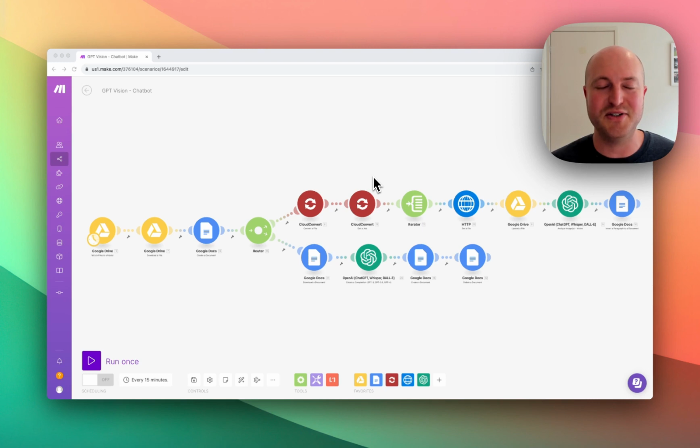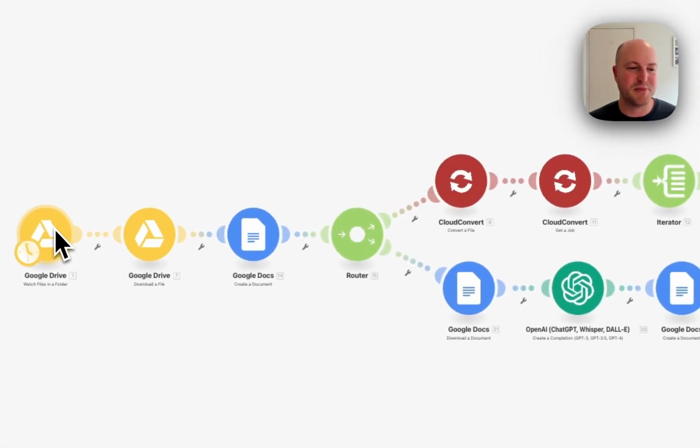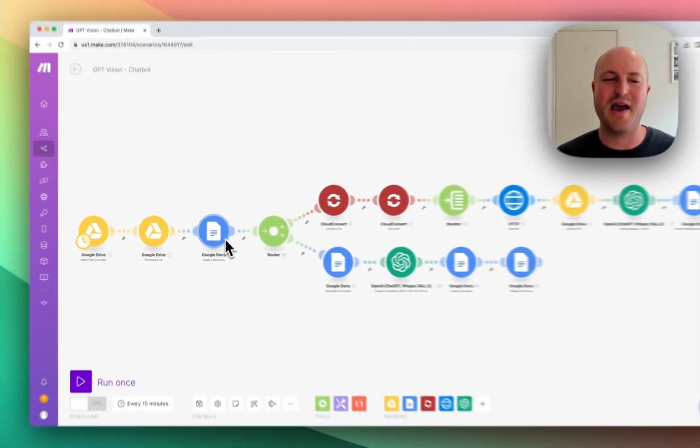And this is starting to use ChatGPT's vision. Now, what happens here is this is specifically focused on PDFs, and I've got a specific drive where PDFs can be uploaded. The file is downloaded, and what happens next is a Google Doc is created, a blank Google Doc. And this is where it gets really exciting, because this actually starts acting like a memory reserve for ChatGPT as we are processing some of this data. And it kind of only came to me as I was creating this automation, like, oh wow, we're actually almost creating a memory bank.